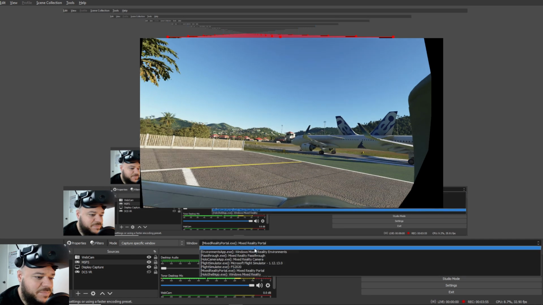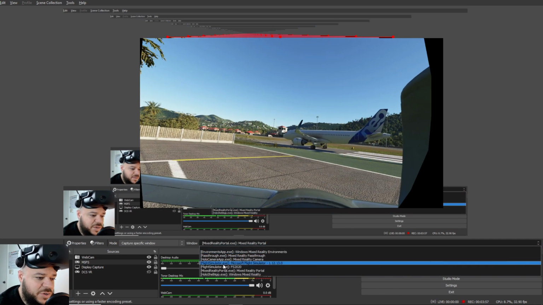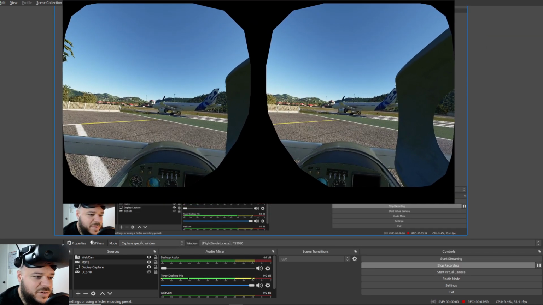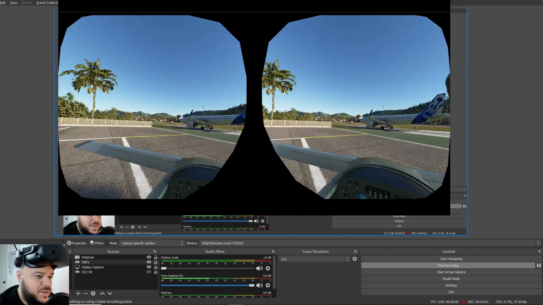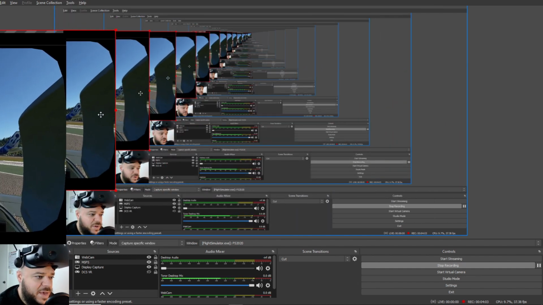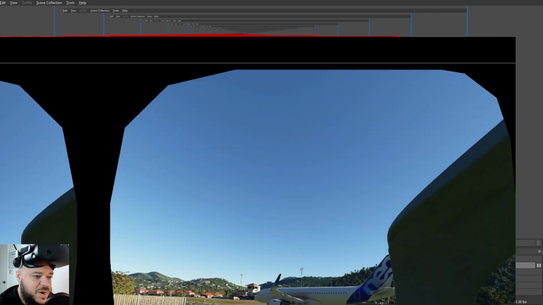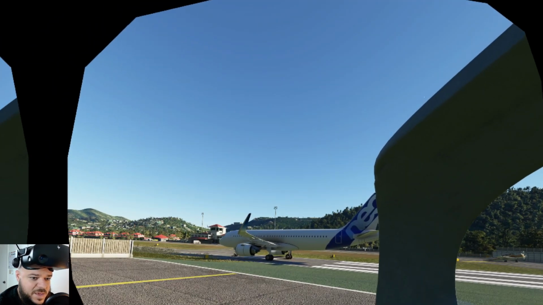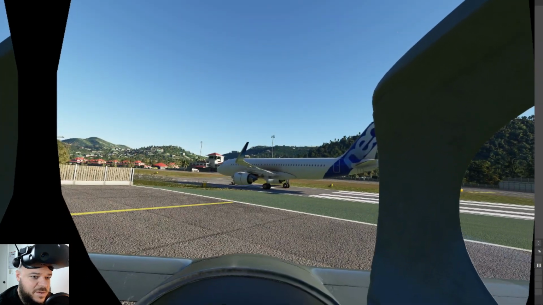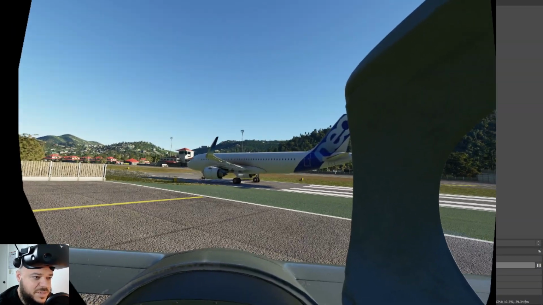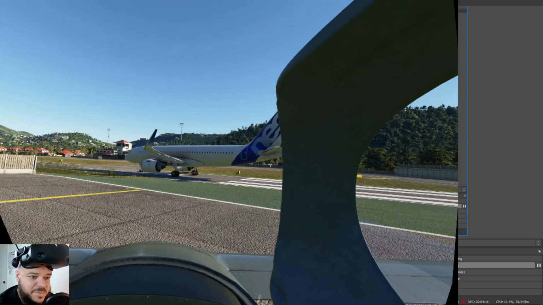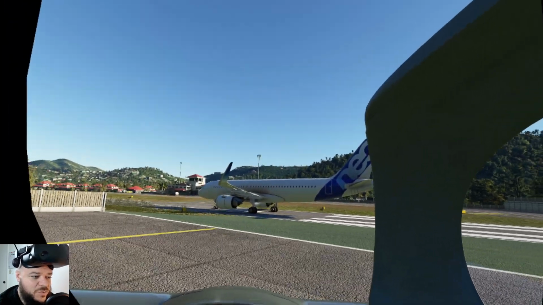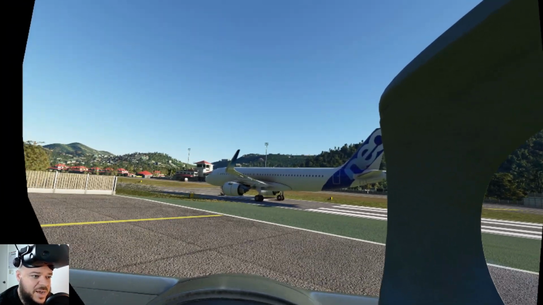So again, my favorite way to go is under Window, you select the Microsoft Flight Sim EXE. You can see it's nice and smooth, and pretty much you just drag your window over. And yeah, so this is probably my go-to. This actually is my go-to method to record videos whenever I put any content online.